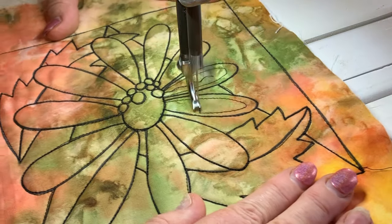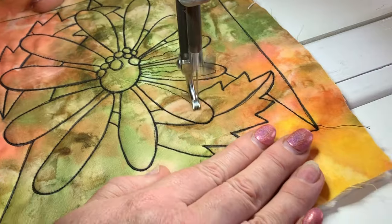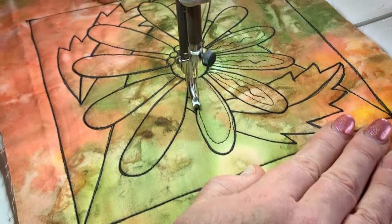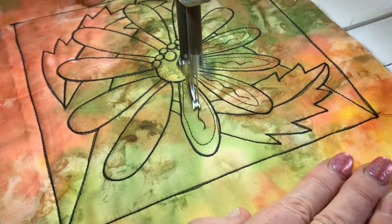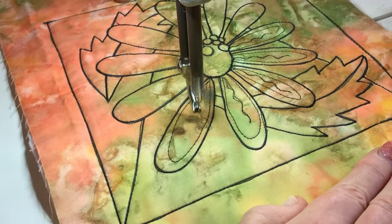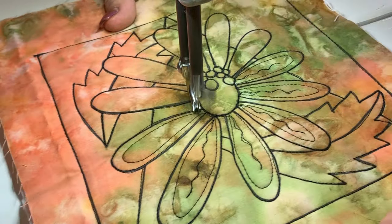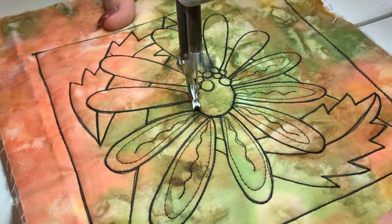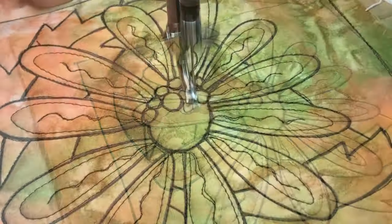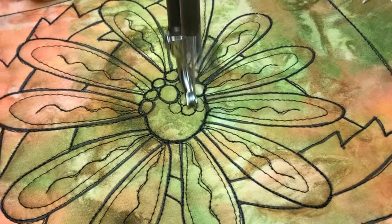We're one week into our Flower Power quilt-along — this is block four, so that means we've been hanging together for eight days now. I hope this is helping with your isolation and having to stay at home. At least this way we can be that little bit together each day and focus on something else. And there's nothing better to focus on than a beautiful simple Daisy — one of my favorite flowers. Growing up, my mum always had little white daisies in the garden. The simplicity of them — they are the ultimate floral design.